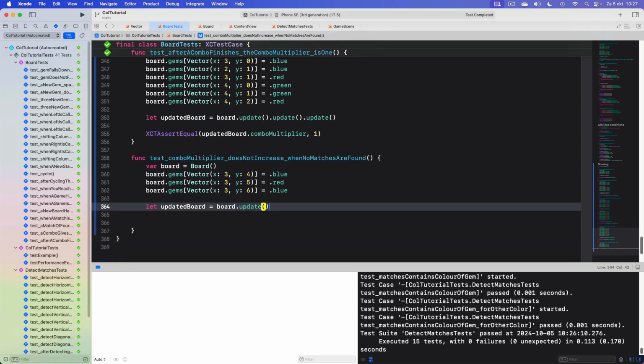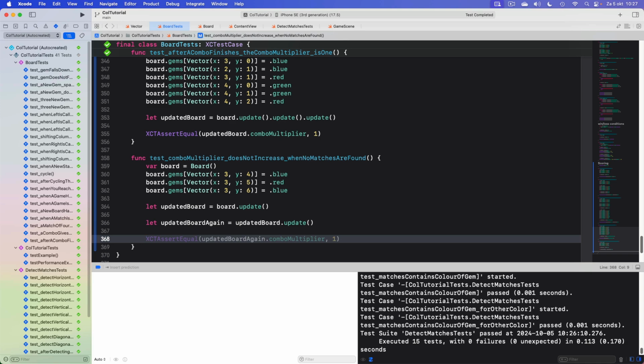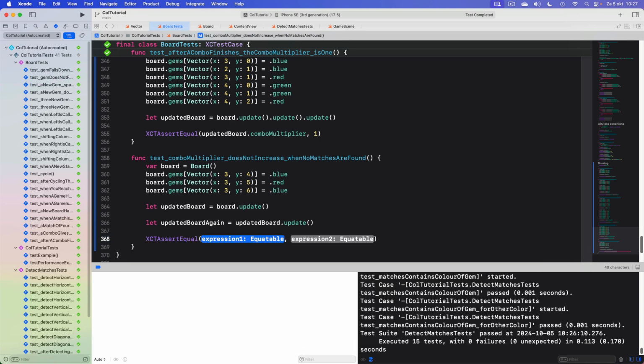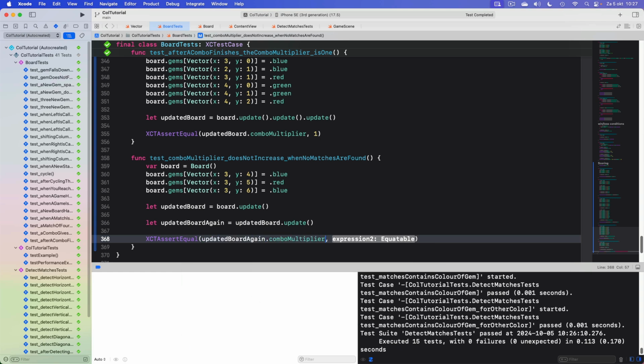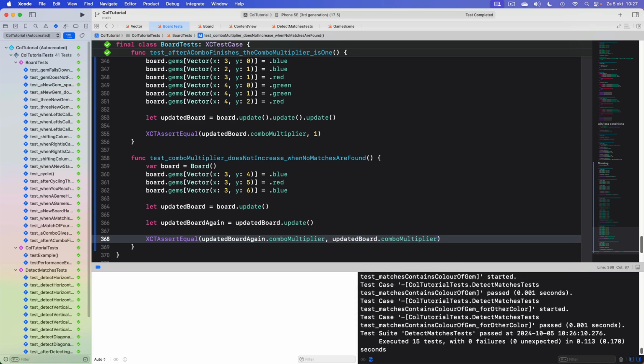One update should be enough. I'll update it again. And then I'll assert that the updated board's combo multiplier is the same as the earlier board's combo multiplier.